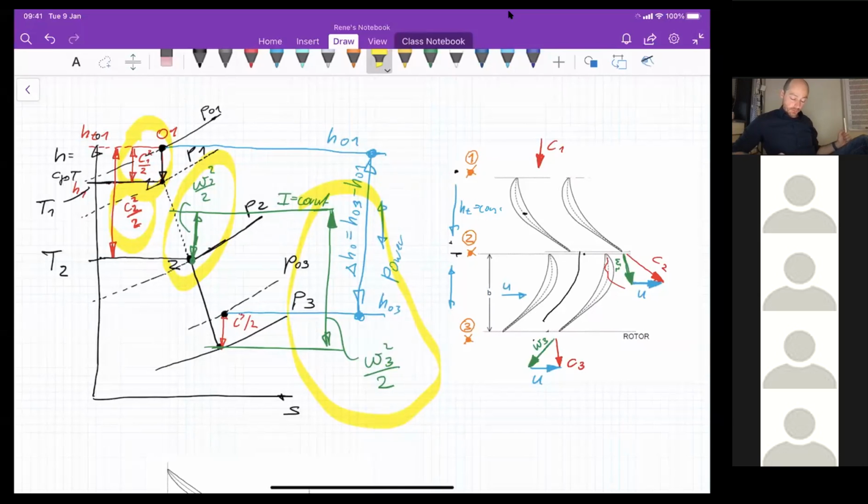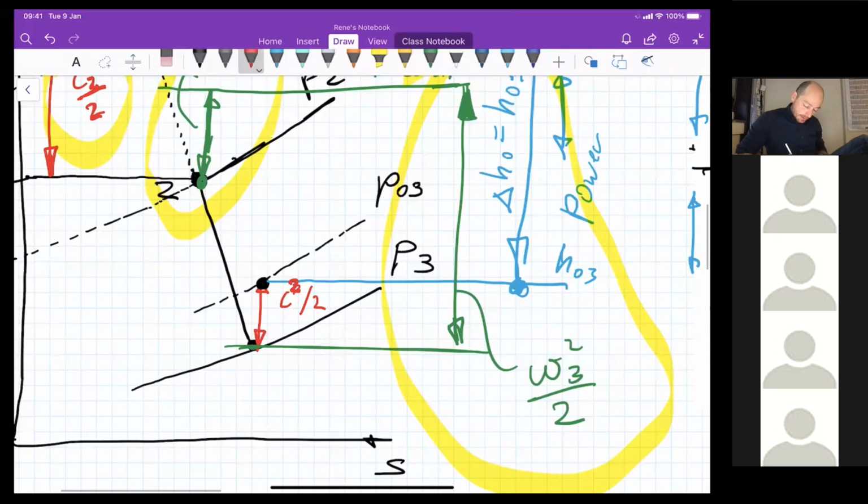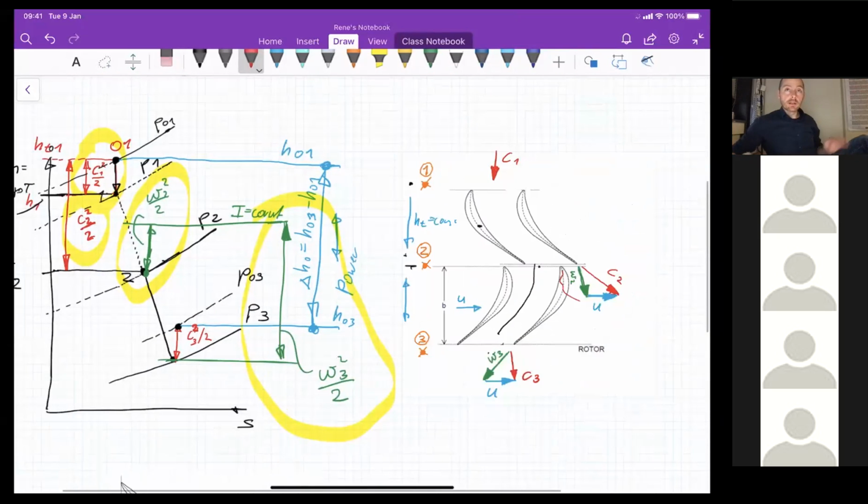And this can be very useful also for analysis, and you can derive it in several ways. So there's a question: the C3 should be squared. Yes, not cubed, of course. C3 should be squared, and here should be a 3. The other question I have is how is the rothalpy defined?